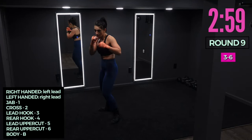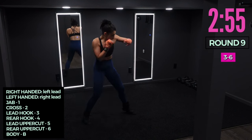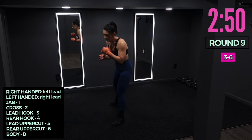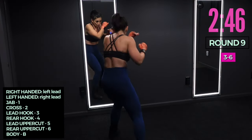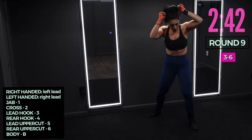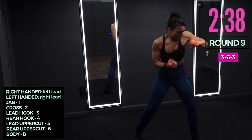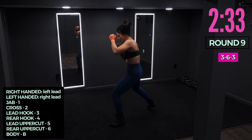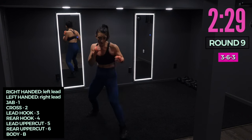All right, starting off with a lead hook into a rear uppercut, 3-6. 3-6, nice, that's it. Rotate, rotate, this is a lot of rotation here. 3-6, boom, boom. Good work, champ. Back to stack on, 3-6-3, nice. Good work, champ, good work. 3-6-3, we are so close, round 9.